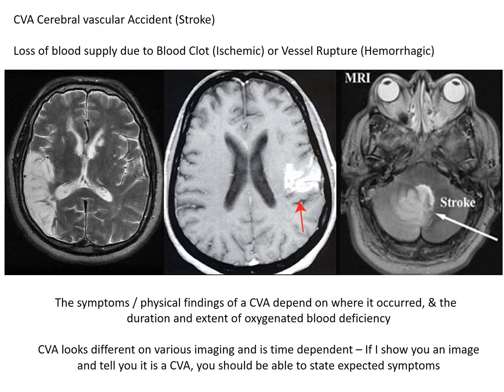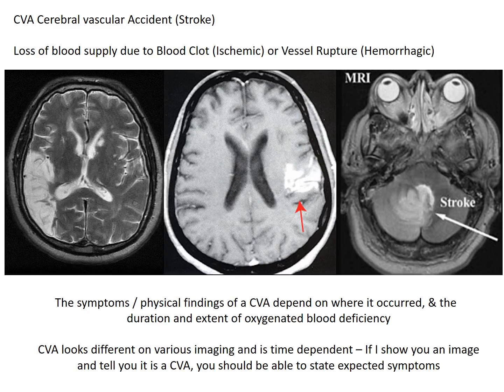All right, so cerebral vascular accidents, again, strokes, loss of blood supply. They can be either ischemic due to a clot, or they can be hemorrhage due to vessel rupture. And depending on what it was, it's going to look a little bit different on the CT or MRI, and it could look different as well based on whether or not contrast was used or what type of diffusion image was being used, particularly on an MRI.